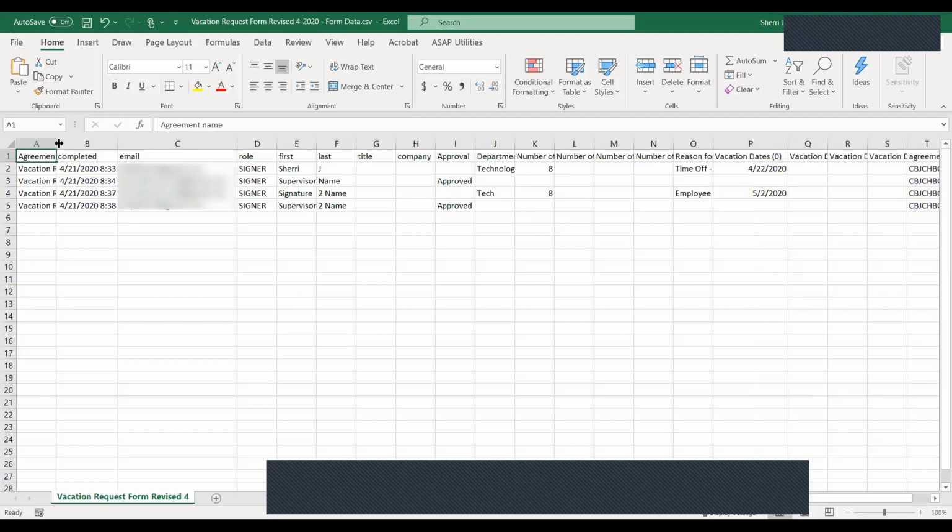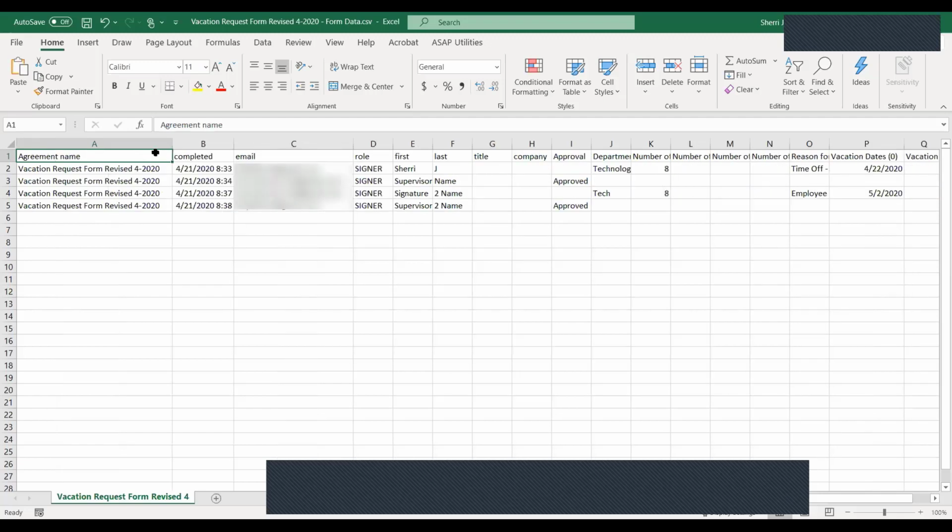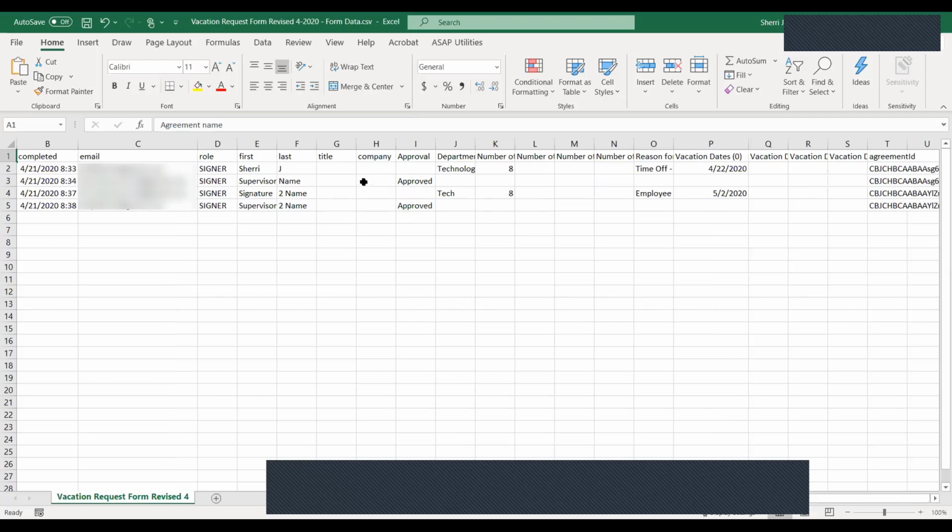So the items at the top, this is what you named the field, right? So when we said department, I think when it first popped in that field, it said text field 1. And I didn't want text field 1 to show up here as my column header. So I changed that text field name to department.